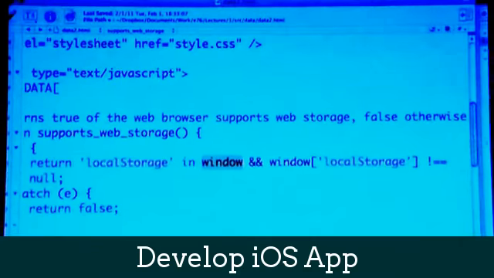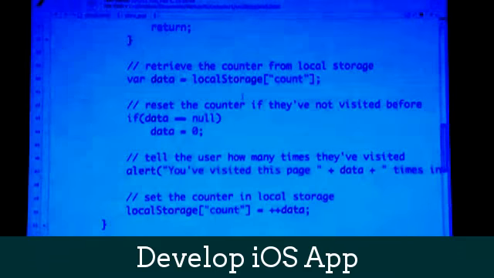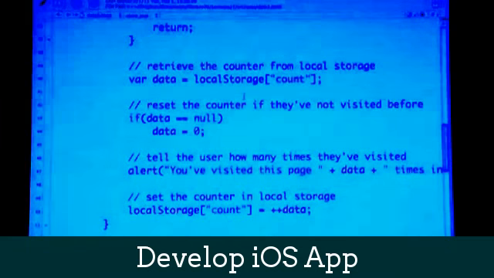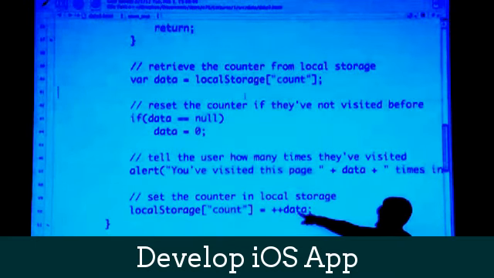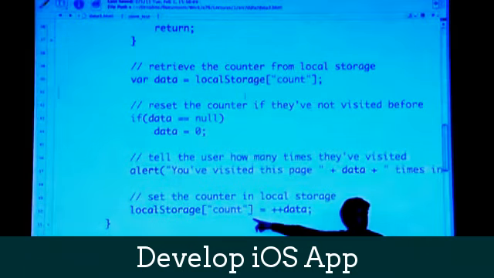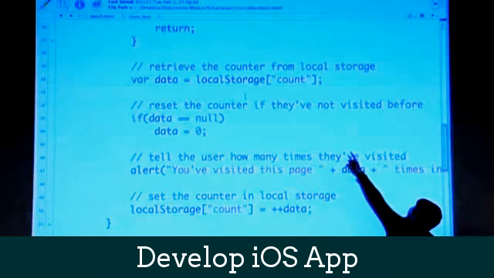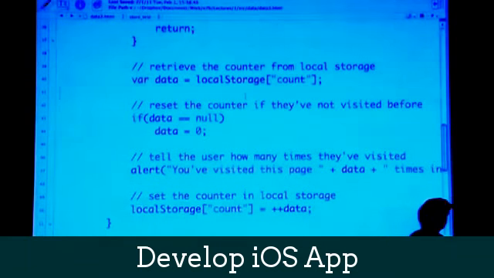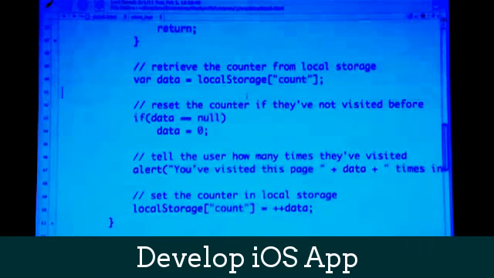And in fact, in data3.html, we're going to use a new key in the local storage called count. And what we are going to do is increment that data by 1 every time we save it again in the local storage. But when we first fetch the data, we're going to try to see if that data is null. If it's null, then we need to set it to something reasonable, say 0, and then we can start incrementing from here.